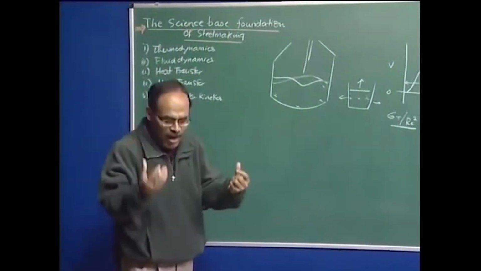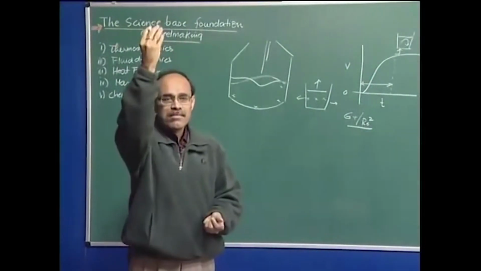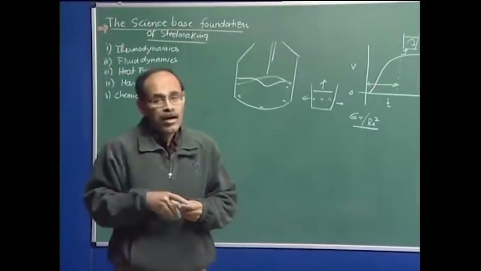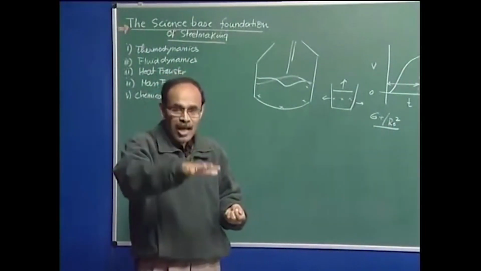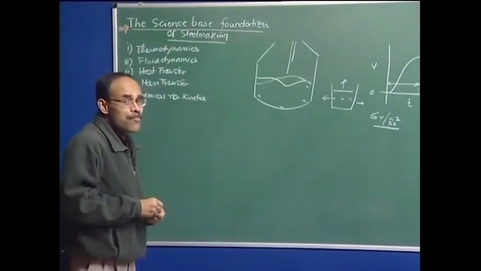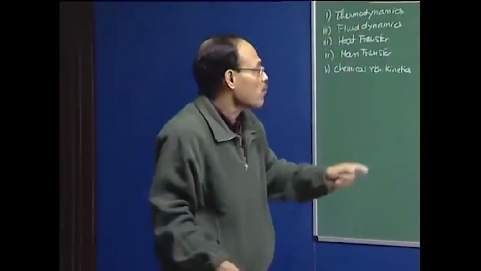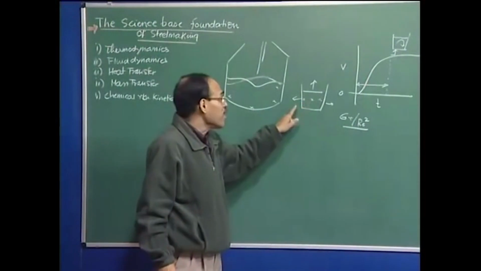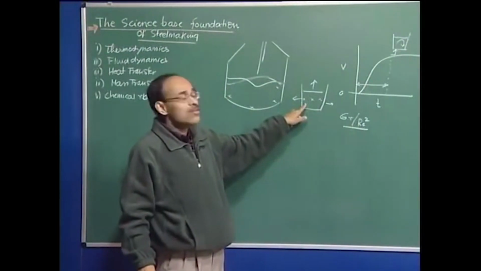So, I may have forced convection when I am introducing a gas into the system, or I may have some alternative form of stirring, electromagnetic stirring, okay. And I may also have free convection, particularly because of thermal gradients or concentration gradients. So, whether free convection is important. There may be some situations in which there will be no forced convection, for example, a holding period in a ladle where no gas is being injected, okay. In that case, I will have no forced convection, but if there is any flow at all, that flow is going to be attributed to free convection.